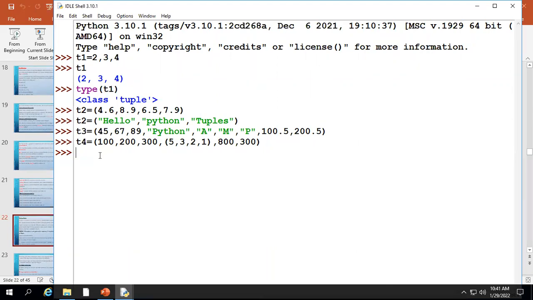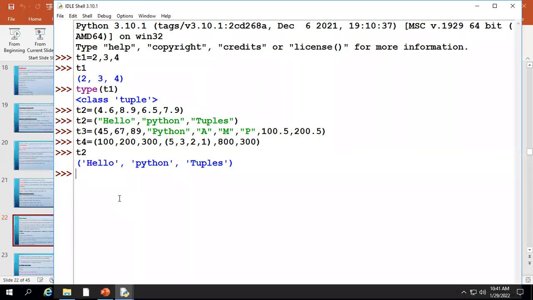Suppose in this T2, these are the items we have.